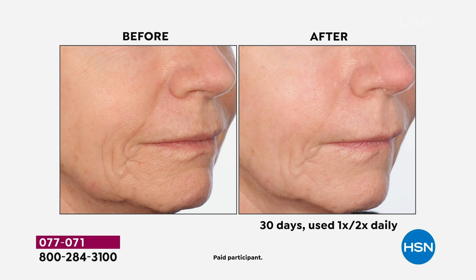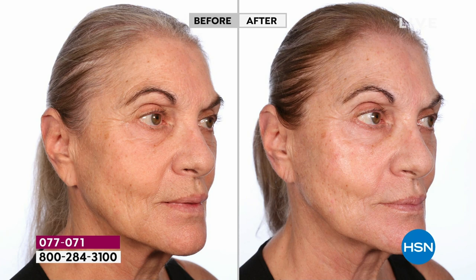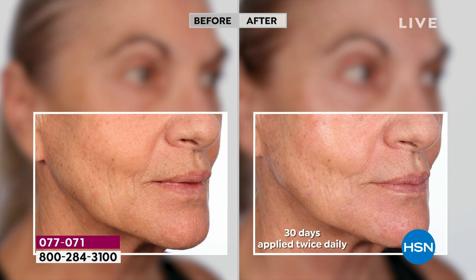Look at her nose-to-mouth line in the before and in the after — it's plumped out. Let's look at Stella because she's got a lot going on in her before — you may identify with one or all of these issues. Look at the cheek — a little droopy, hollow underneath the cheekbone. In the after, we've flooded the skin with hydration, smoothed the surface, tightened the skin — her cheek appears lifted and the volume is back underneath her cheekbone. Even the jawline, which looks saggy and droopy in the before, has more contour in the after. The patchiness in her chin and the overall skin tone looks more even, less discolored. That's how powerful the serum is.